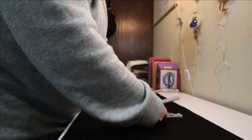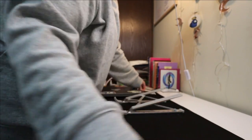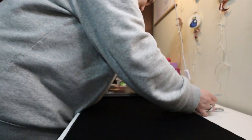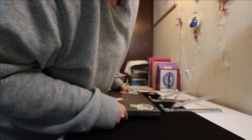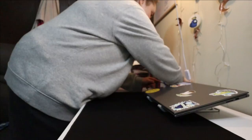It's going to be nice to have a desktop and to not have to move everything back and forth all the time. However, I don't know if I'm going to have room to sew on my desk when we get to that point. So that'll be interesting as well.